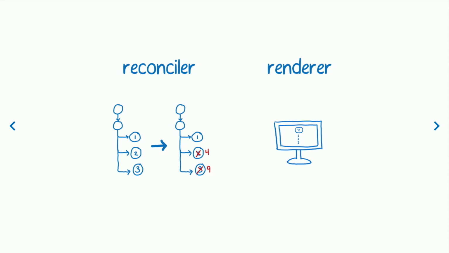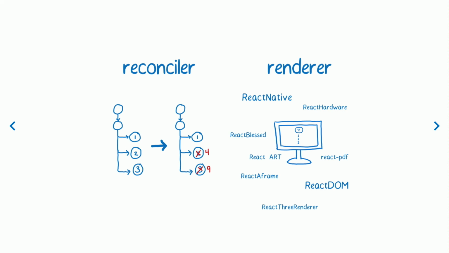Renderers are pluggable, so you can use renderers from outside, from the rest of the community, to target other host platforms besides the DOM. But there's only one core reconciliation algorithm. That's what you download with React. This is why Fiber is such a big deal. Over the past year, React's core team has been doing a ground-up rewrite of this core feature, this killer feature of React. And the end result is the Fiber reconciler.